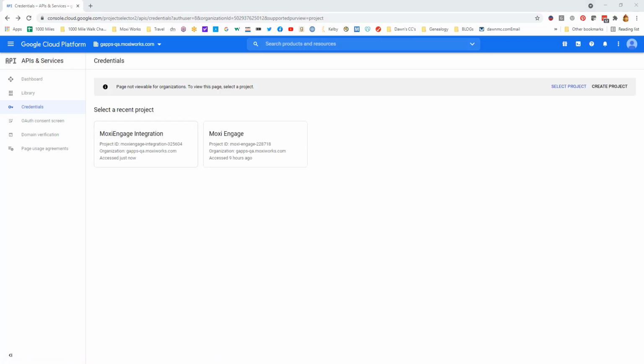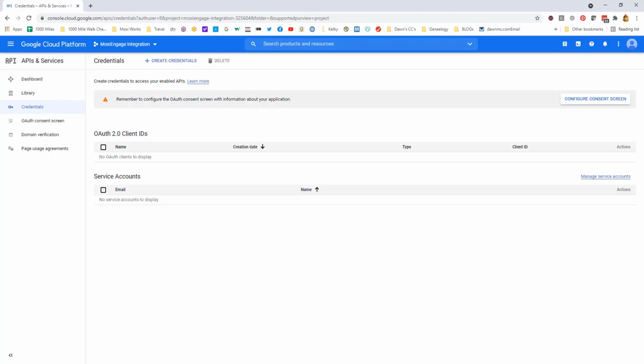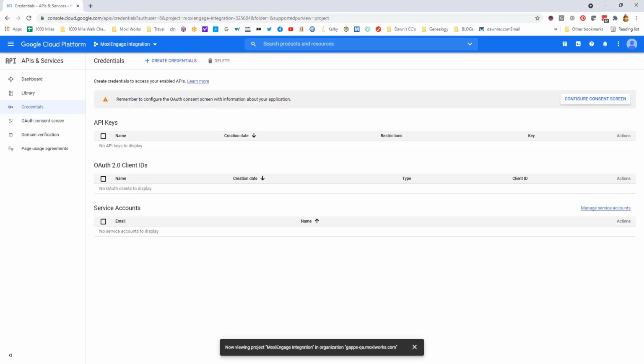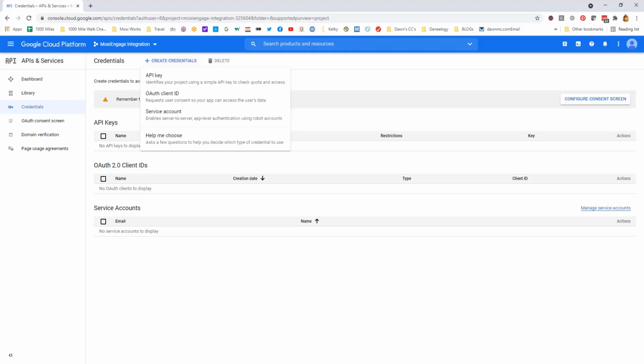If you have more than one project, you may see all of them shown here, like I have. In this case, select the project you've just created, and then choose Create Credentials. If you do not have more than the one project you just created, you'll land on this screen directly and then can select Create Credentials.